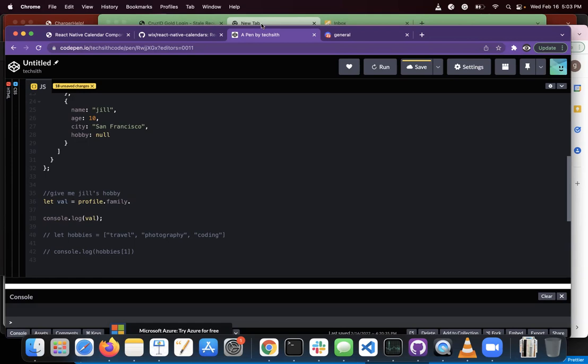Yeah, if you can navigate through this, pretty much you can navigate through any object, right? Because ultimately what you're building is object inside array, array inside object, and object inside object, right? That's all it is.